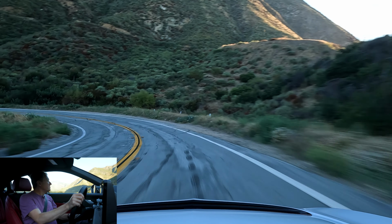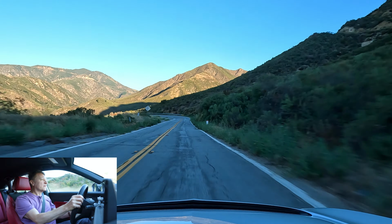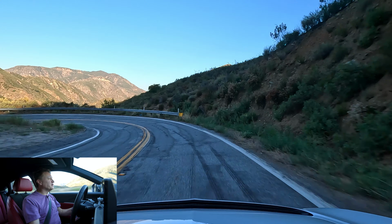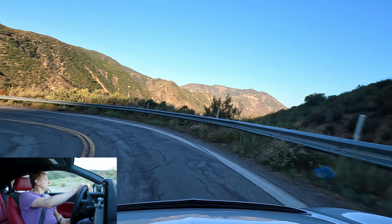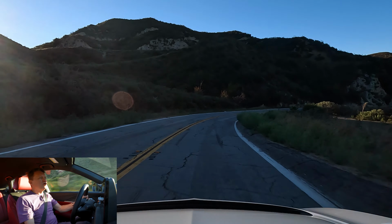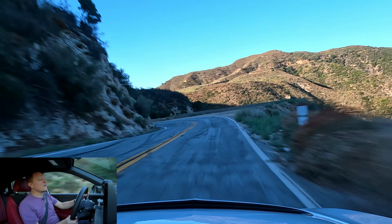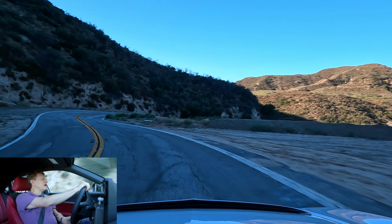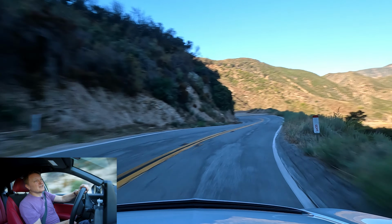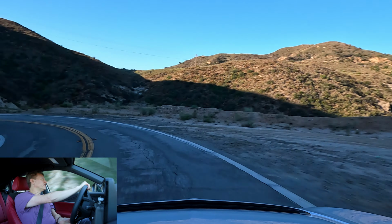Now you can kind of ham-hand it a little bit there. You will get some understeer if you push it too hard and you don't really know what you're doing. My other very minor complaint is there is a little bit of torque steer in here when you're going over a bumpy surface and you're applying a fair bit of throttle. The wheels will move around a little bit, but they have done such an amazing job at minimizing the torque steer that it is essentially a non-issue.